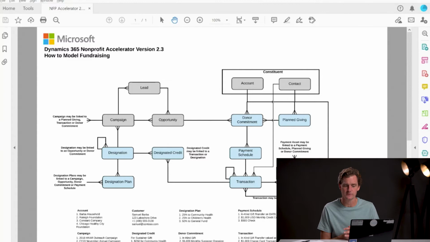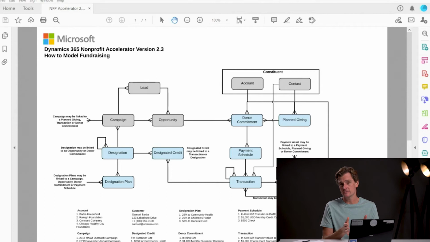We would love it for it to be that simple all the time, but donors change their minds, circumstances change, and so on and so forth. So anytime there's a change in the donor's desire, you can have a new payment schedule that actually determines the transaction run going forward and so forth. Now, each of those transactions, each and every single transaction needs to be connected over to a designation. Some people would call that a fund, right? Some people might call it a segment or an appeal, but the designation is the actual place where the donor's funds are intended to go.